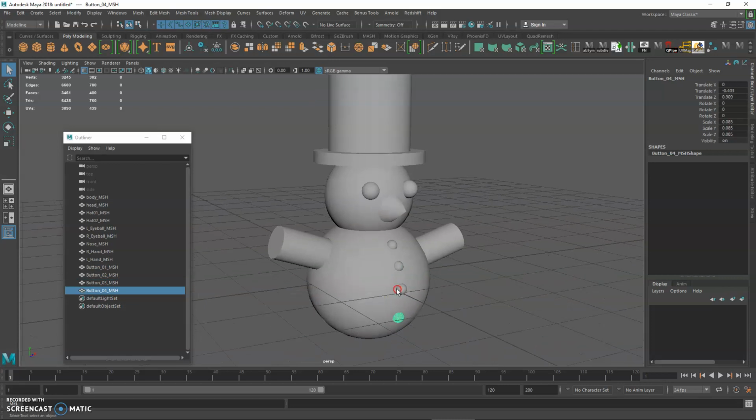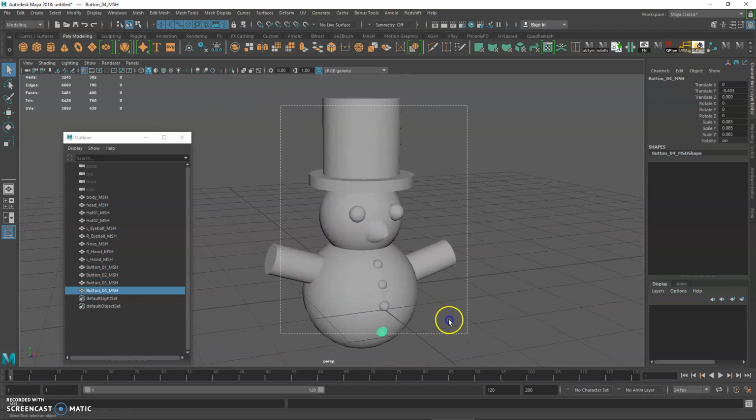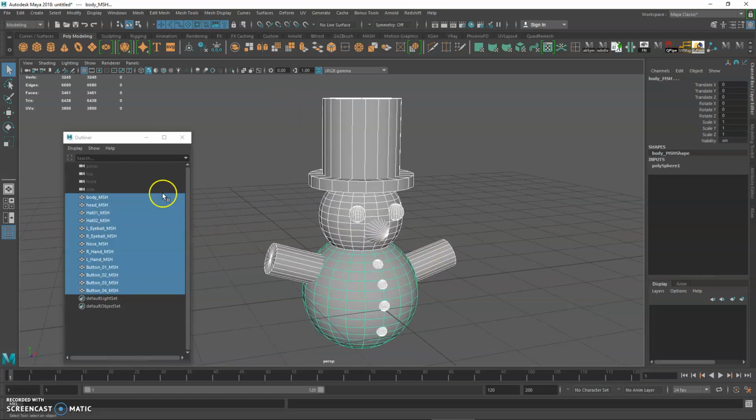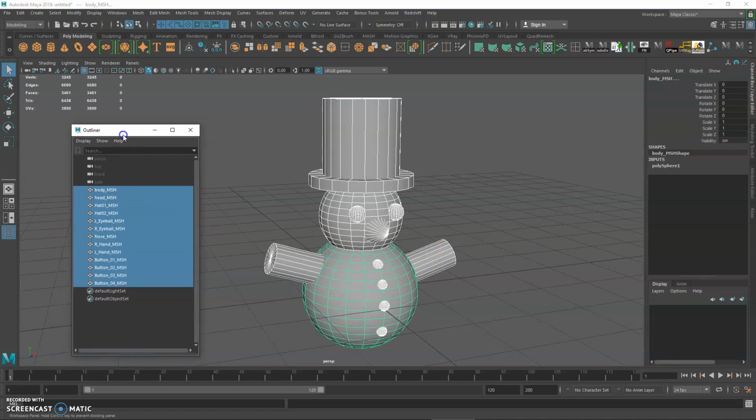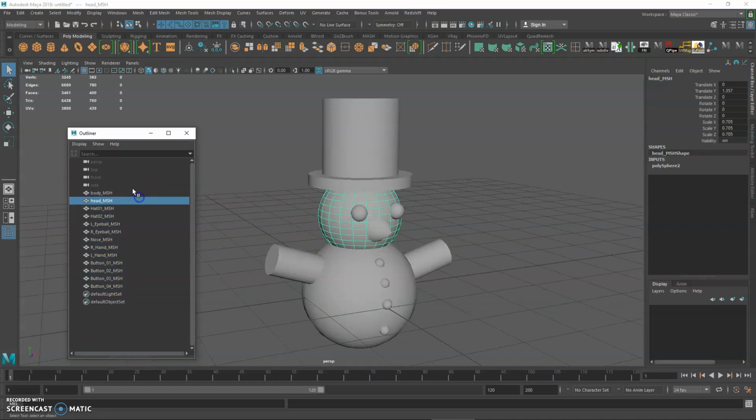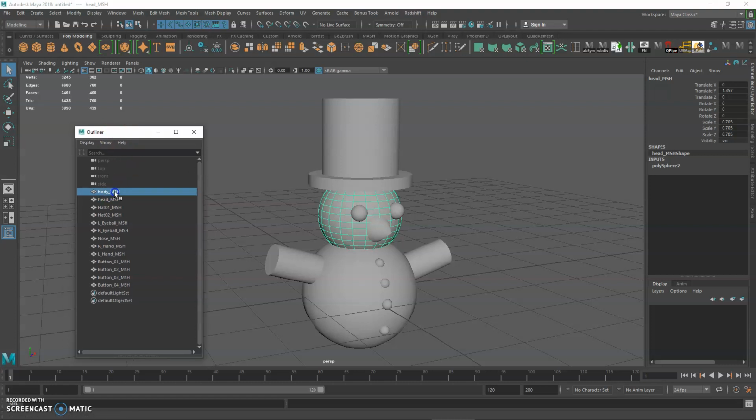At this stage we are already finished with the modeling, but there is one more thing that I want to show you. In this Outliner, we can actually create a group. A group is like a folder. I can press Control G, and this will create an empty folder.